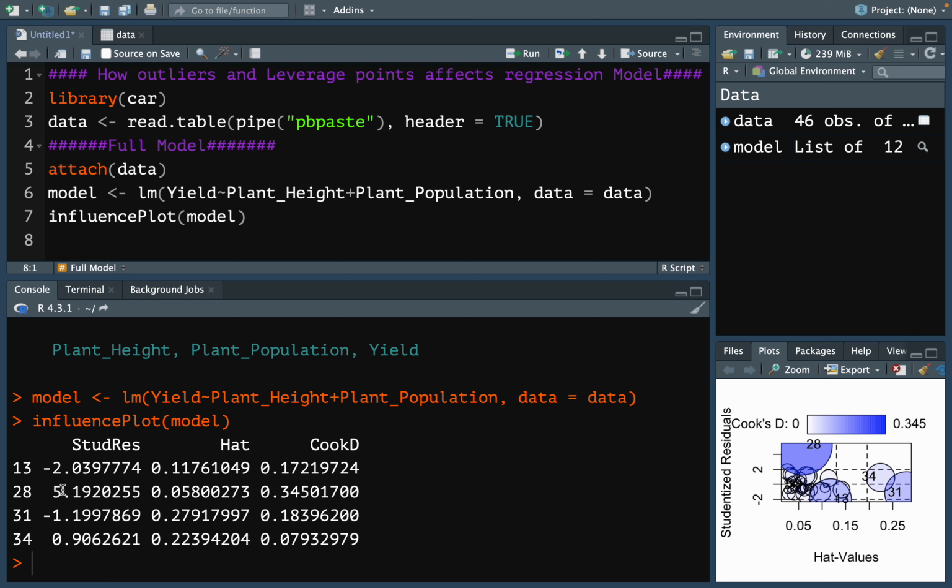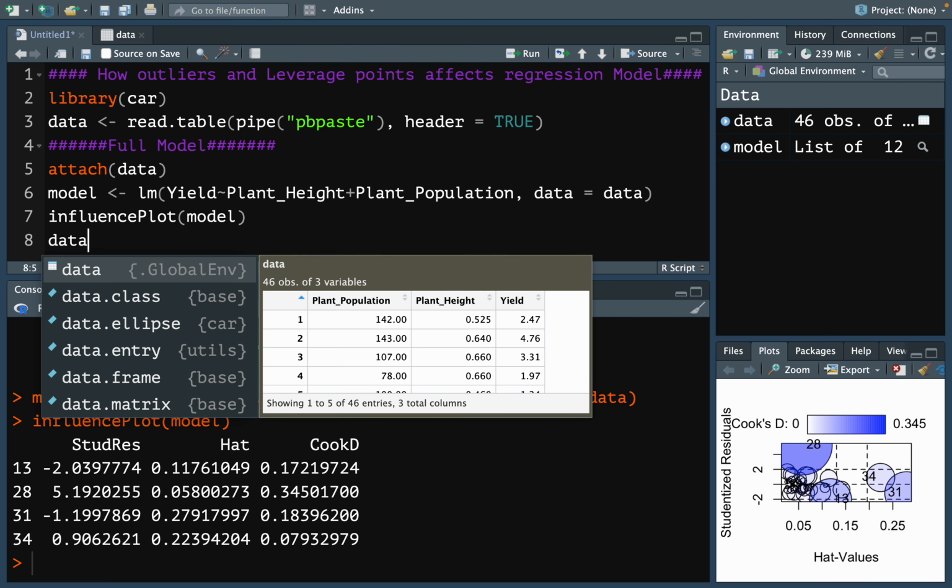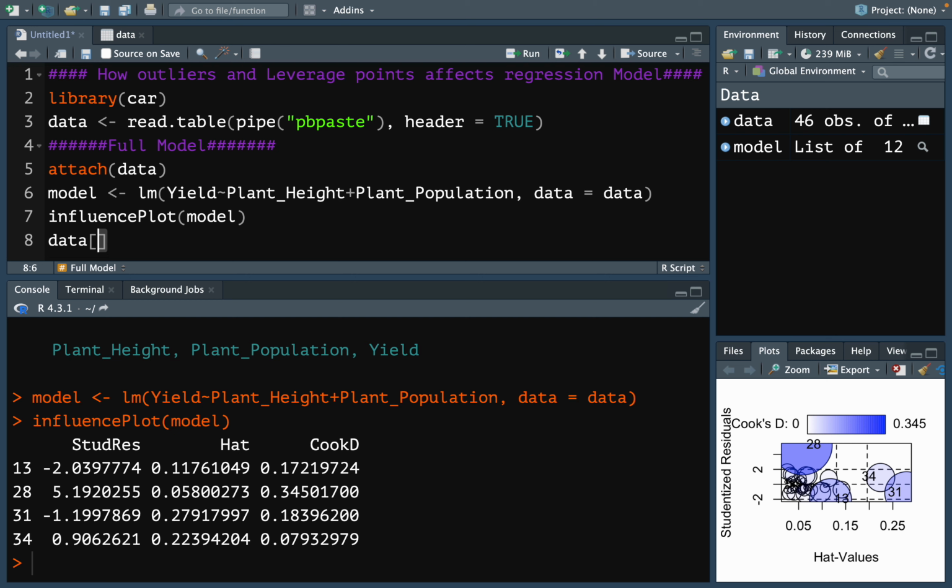So first we will remove these rows from the data, then we will create a new data set, and then we will fit the model with the new data set. For that, we will first mention the name of the data, then we will put the square brackets, then we will use the minus sign, which stands for eliminating these rows from the data, using the concatenate function, because we have to remove four rows: 13th row, 28th row, 31st row, and 34th row.